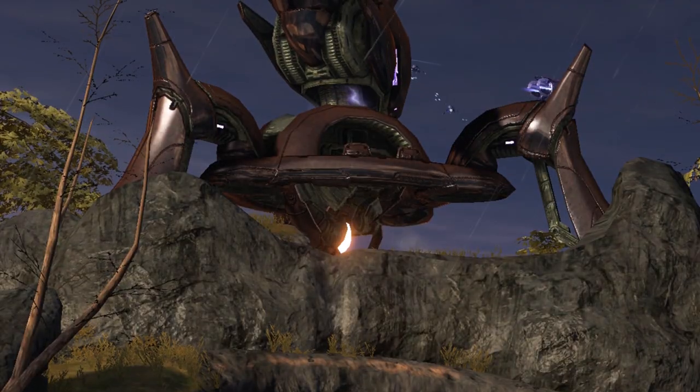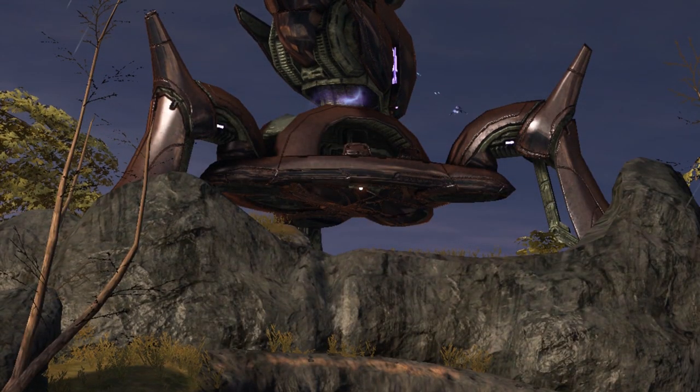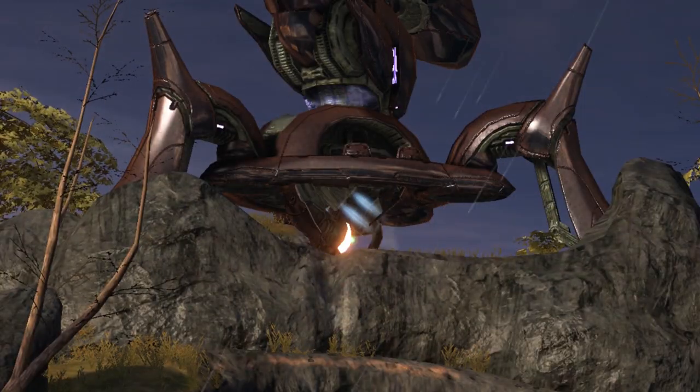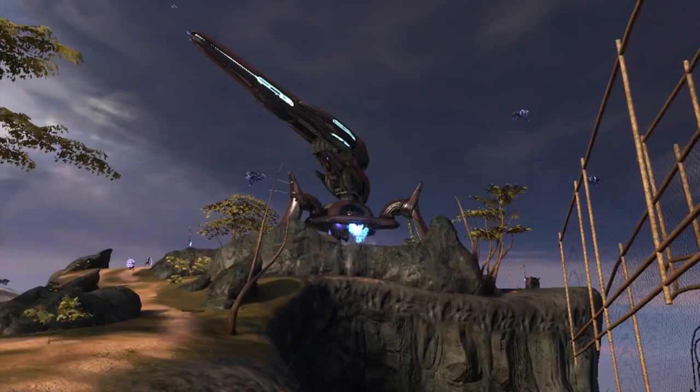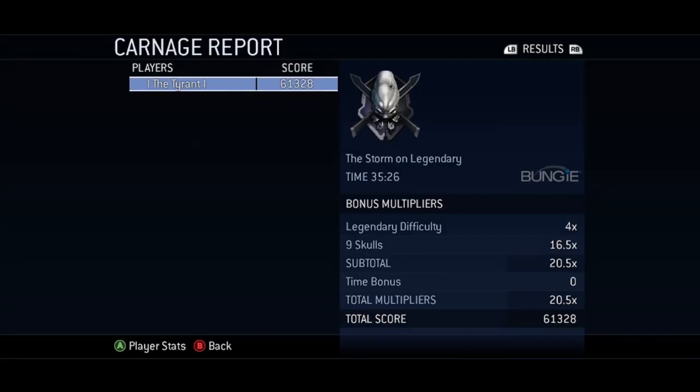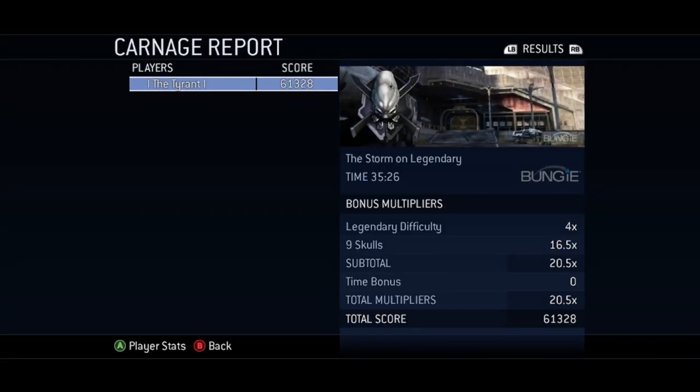Alright, so it's weakened. One more, and that should do it. Anti-air gun is down, and that is the storm on Mythic difficulty, aka Legendary All Skulls On, aka LASO.